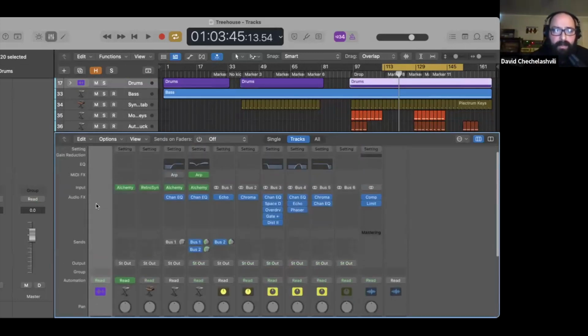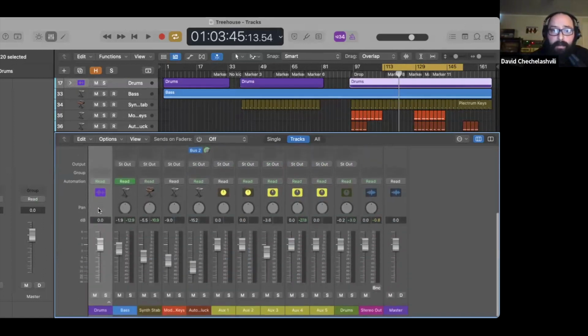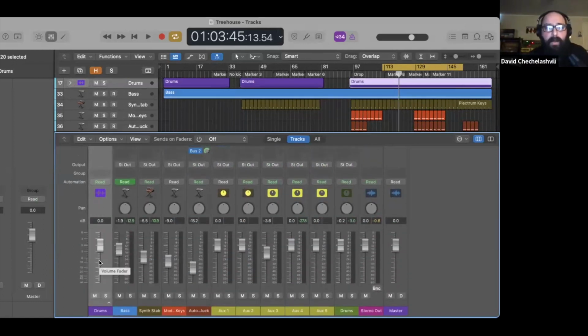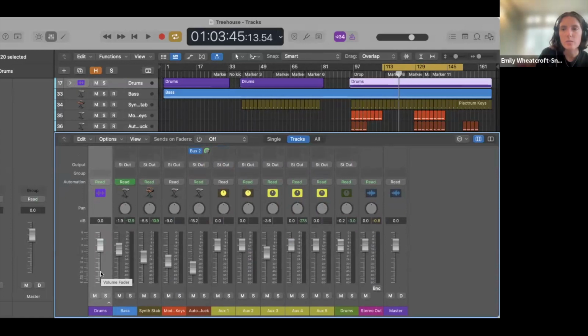But the thing you notice is that it doesn't have any ability to put any kind of processing on this master. It just becomes a master volume controller for the group without the ability to process things together. So this is ultimately a VCA group, but Logic doesn't call it that at this point. It's just a folder. Do you want to explain what a VCA is? I'm going to get to it next. Okay. Yeah.